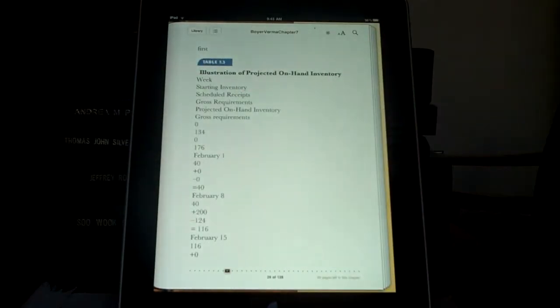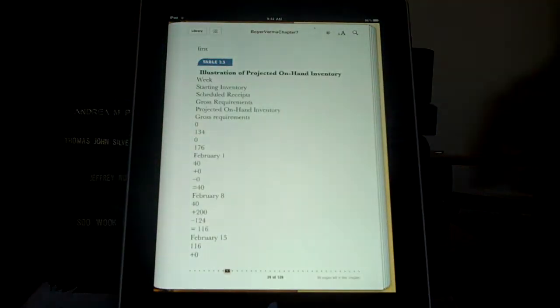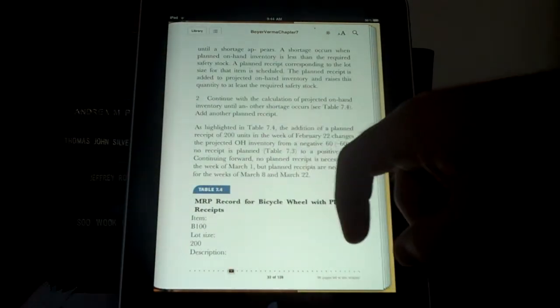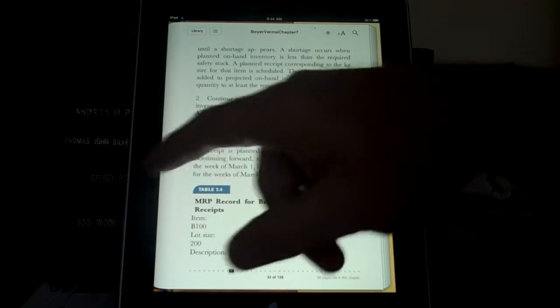Table 7.3 again gets all jumbled, so if you could make it look like what's in the book on page 245 here, just take the picture and implement that. That would be great. Again, formatting things, so table 7.4 you can see again looks kind of ugly. If you could put the picture of that in there.